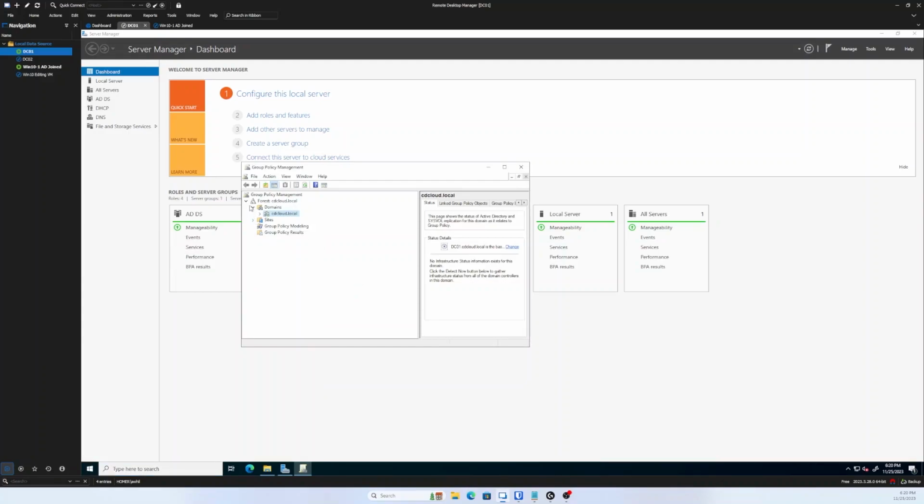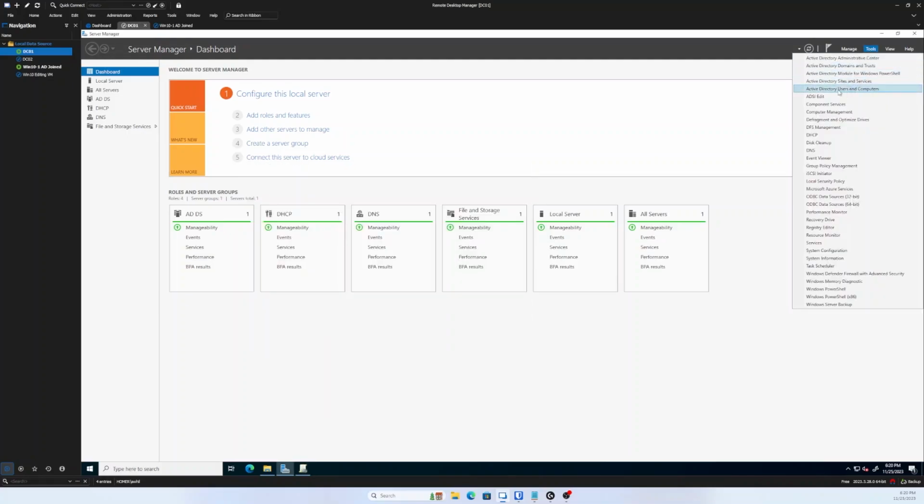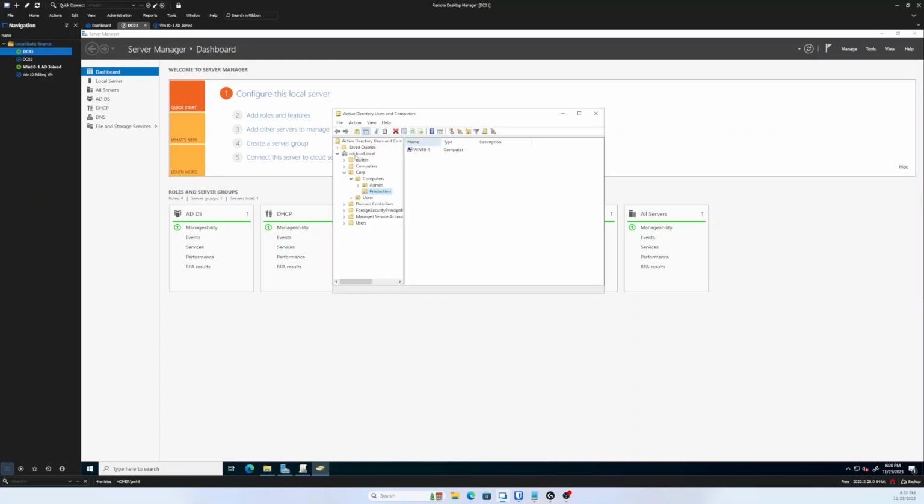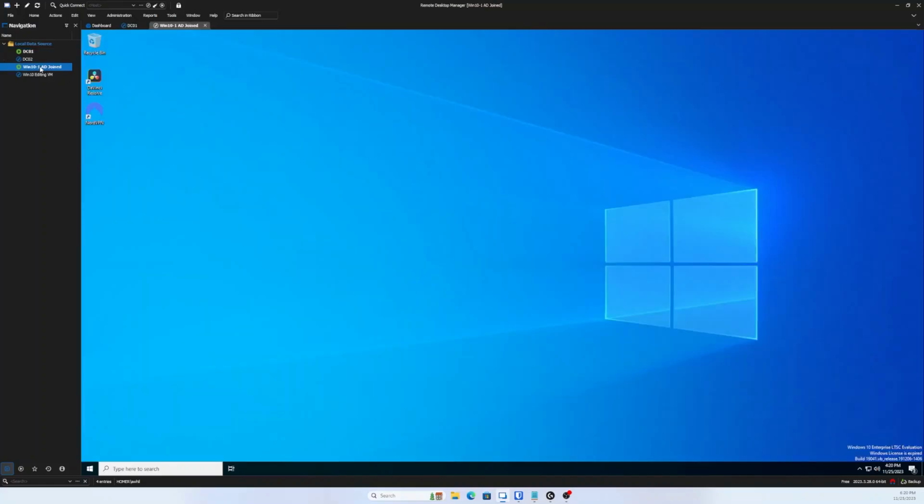So once you pull that up, you're going to want to expand this out. Yours may be closed up like this, so you want to expand this out to the domains. And then previously we created this Corp OU. And in there we have computers, admin, and production. We also have users. Now, we do have a device. If you were following along with the previous videos, we have a Windows 10 device in this production OU. And you can see it through users and computers, which you can get to from tools, and then you'll go to Active Directory, users, and computers. And here you can see in this production OU, we have one Windows 10 desktop, which is this one here.